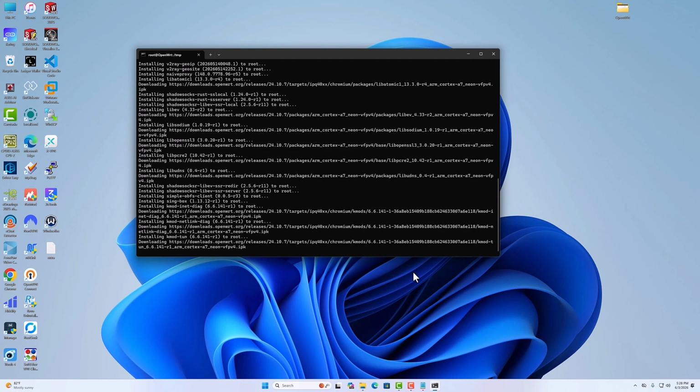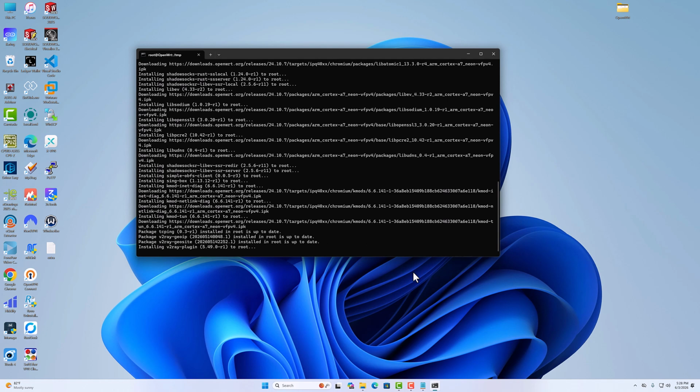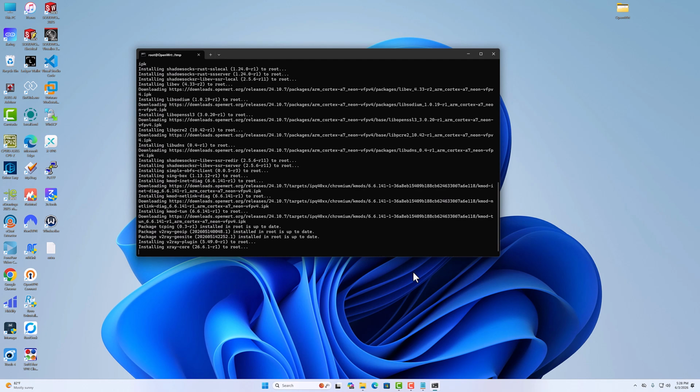Actually guys, we have so many files here and some of them again need required packages, so it will download the packages automatically. So just copy and paste the install command, enter, and wait a couple of seconds.